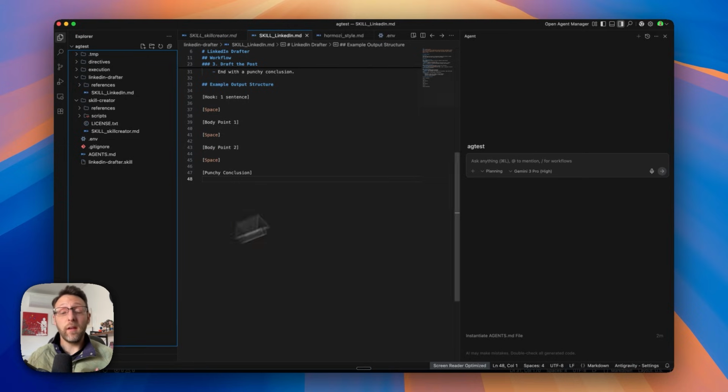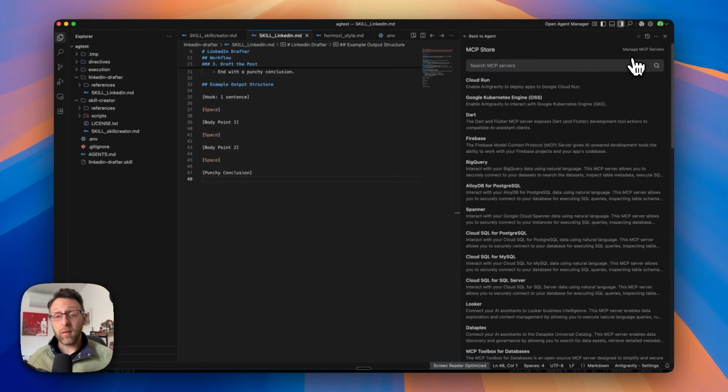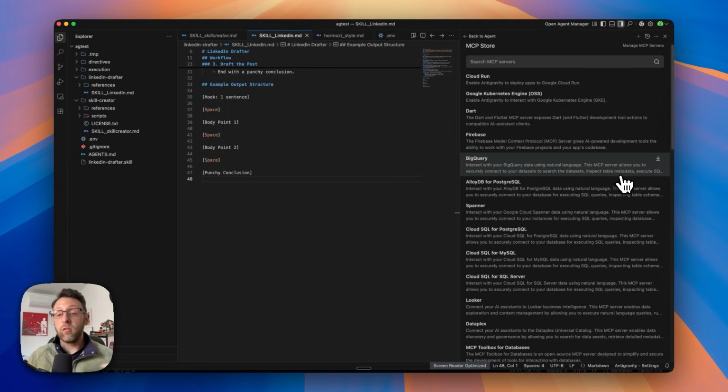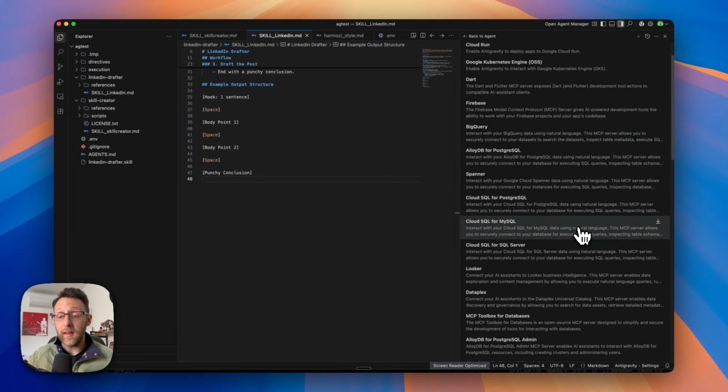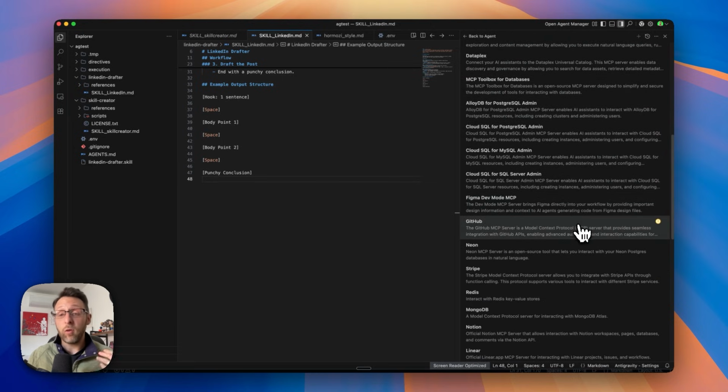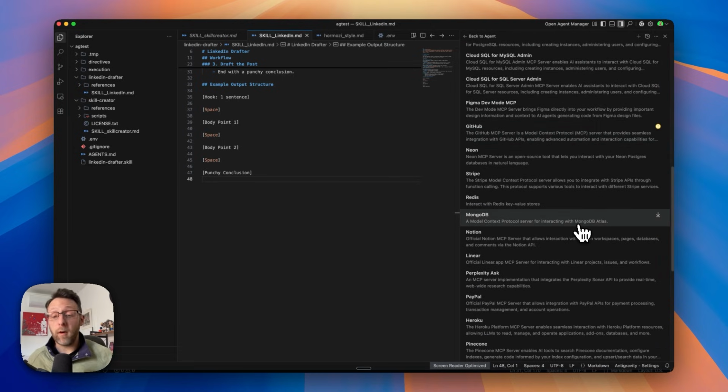The next feature that you need to know about is the MCP servers. So if you come over to these three dots in the top right, you can go ahead and click MCP servers, and MCP stands for Model Context Protocol. It doesn't actually matter if you know what that is or not, but basically MCP is a common language for all of these systems to talk to each other. So you can just go ahead and connect anything in here into Antigravity so you have immediate access to all of the functionality for it.